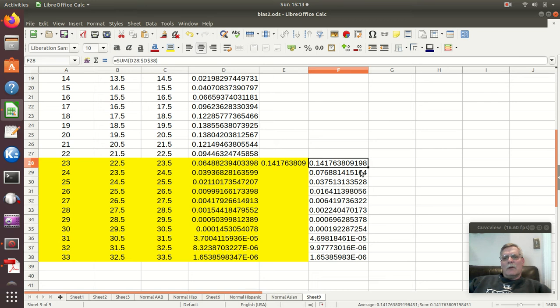I only want to go until I get to the biggest number less than 5%. Well, 14% is bigger than 5%, 7% is bigger than 5%. And so all of these numbers from 25 to 33 are in the rejection region.